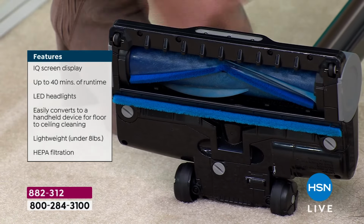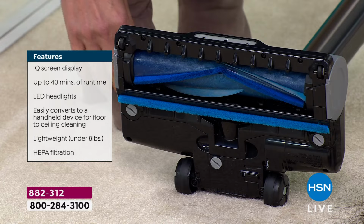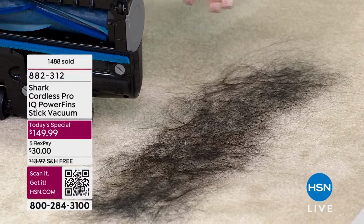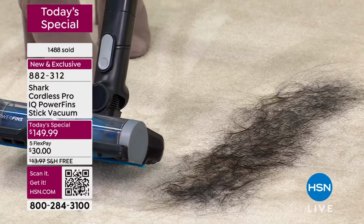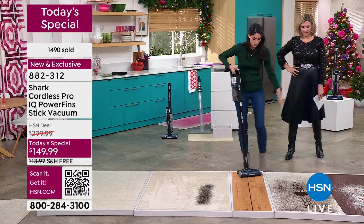I just want you to see what I just cleaned up here to my left, to your right. You see all this hair? All of this was just scooped up by our new Shark IQ. But you don't see it here because it's already in the dustbin. I have a bit of a torture track right next to you, so I'm just gonna go boom, boom, boom from one to the next.